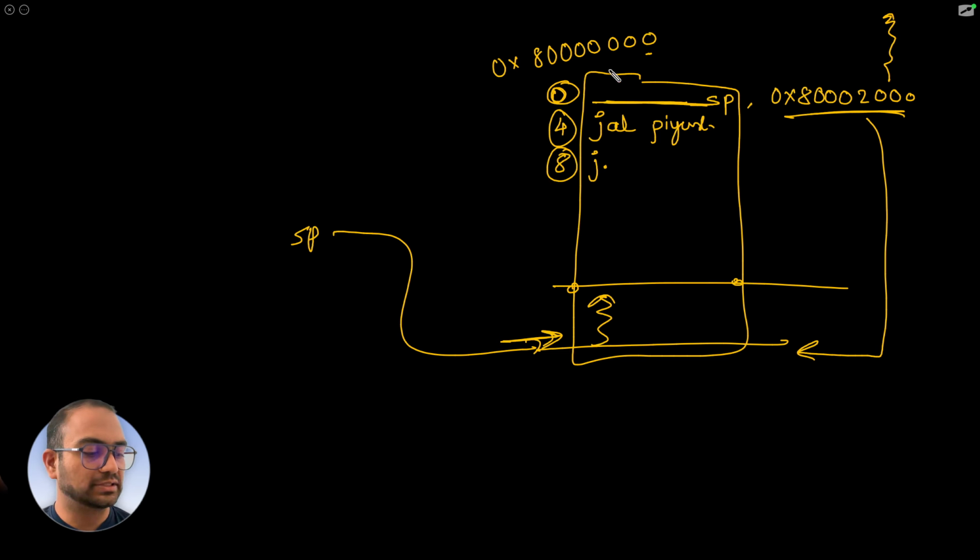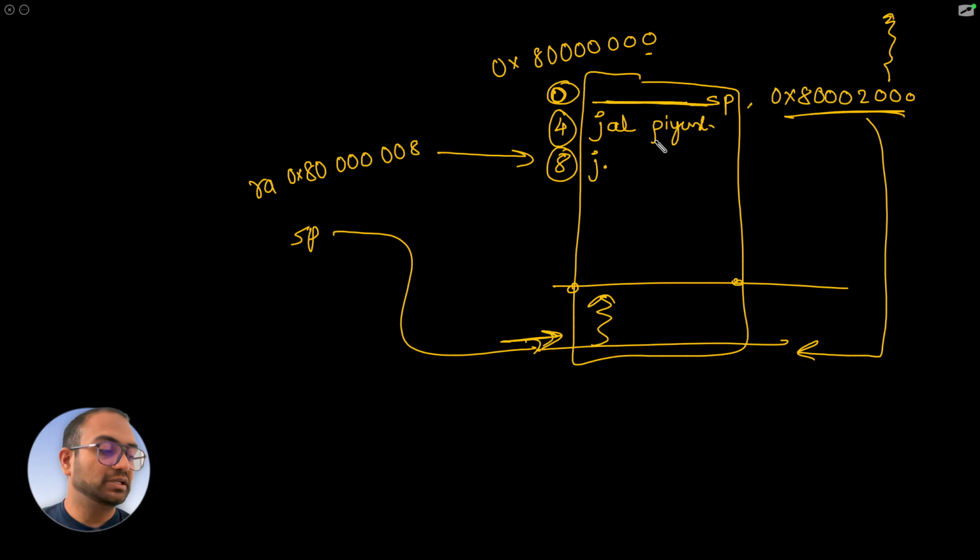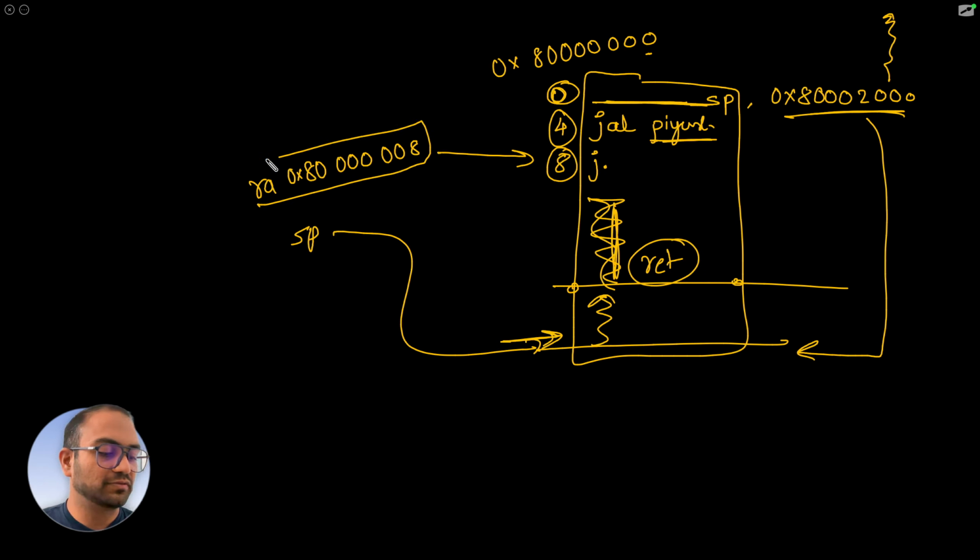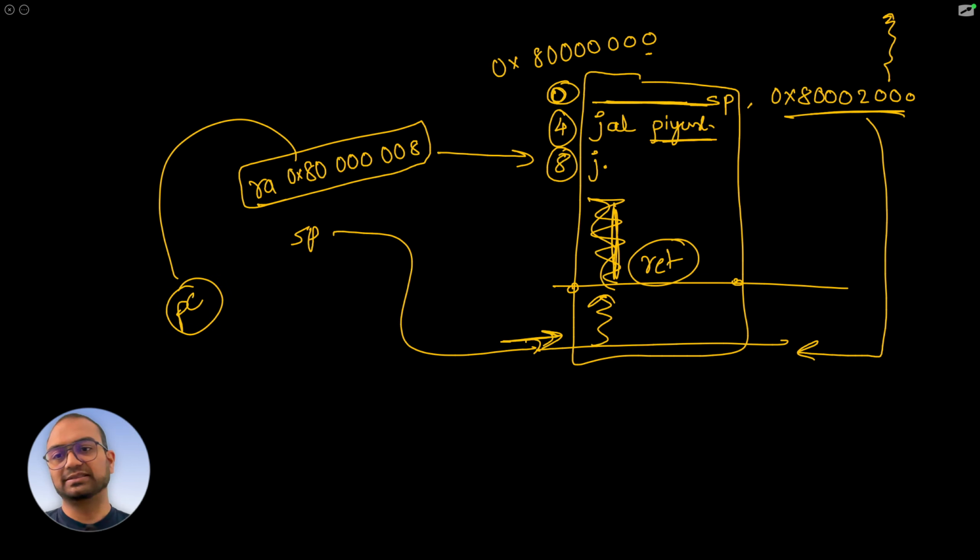So if you now notice, the return address, the RA register, was set to 80,000,008, which is same as this, which then means after you have executed, and by the way, Piyush is somewhere here, the code for that was somewhere here. Once we did a ret, it decided, hey, I must use the value which was in RA, load that into program counter, and that is how we return back to this. If this is not clear to you, I would request you go back a few minutes using the timeline and watch this again.